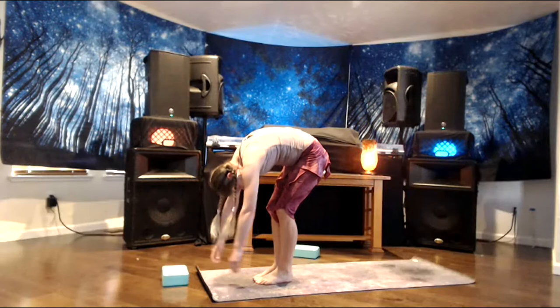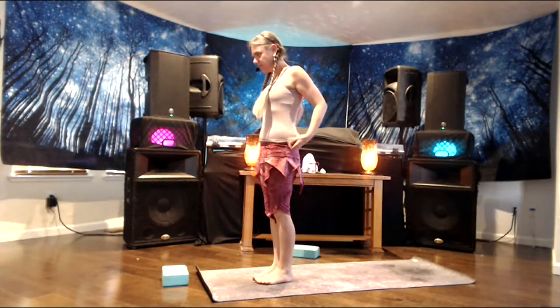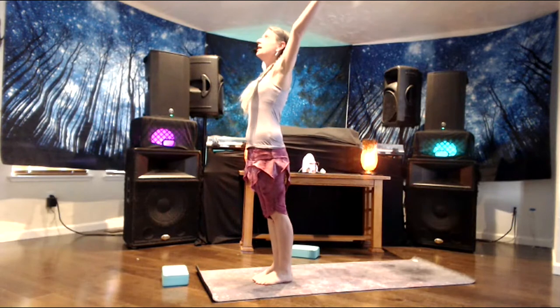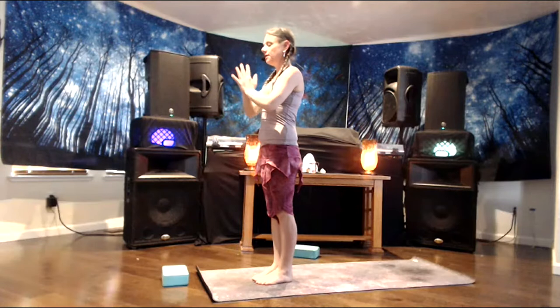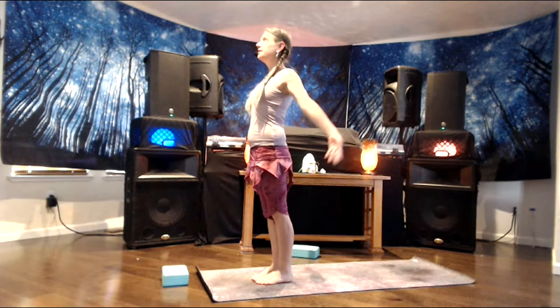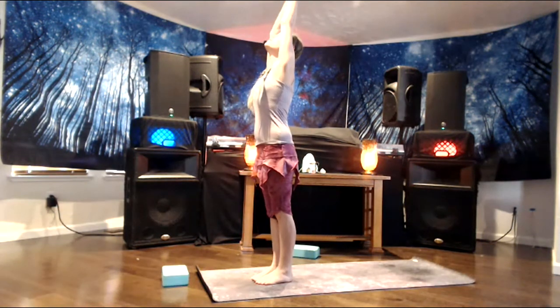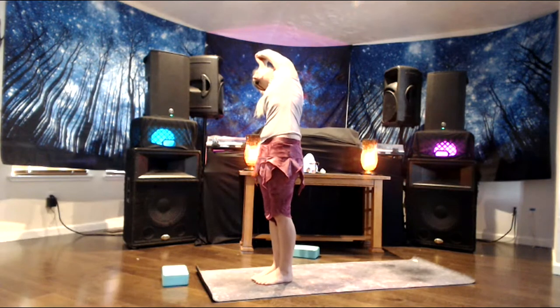Inhale, rising up to standing, bend your knees. Roll your spine up one vertebra at a time, float your hands up overhead. Exhale, hands together in front of the heart. Side stretch, inhale, hands high. Interlace your fingers, pointers up. Exhale, stretching down towards the right.